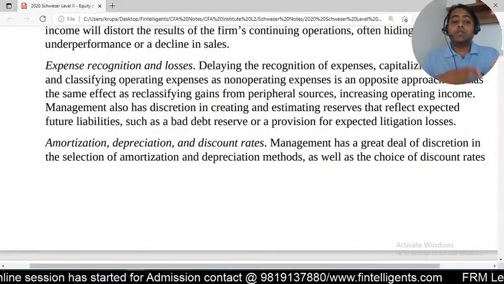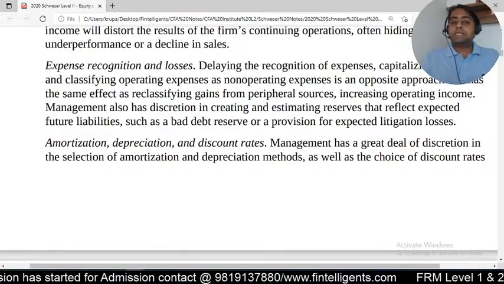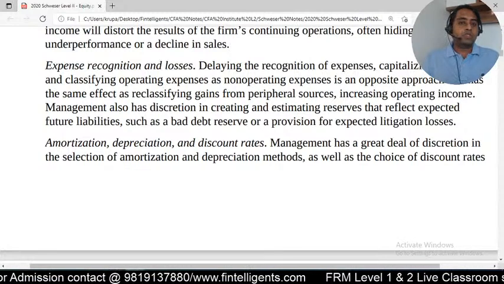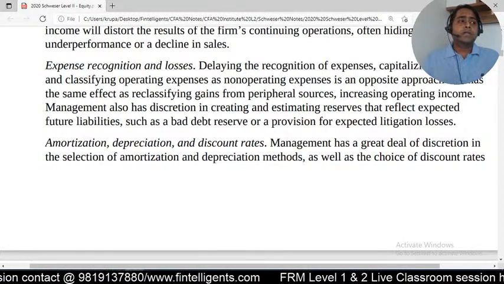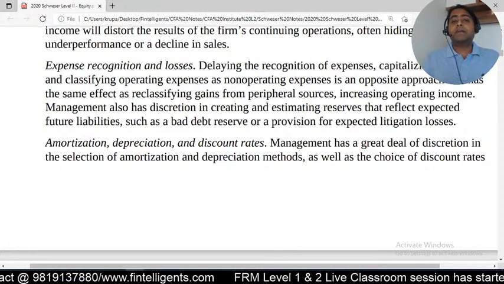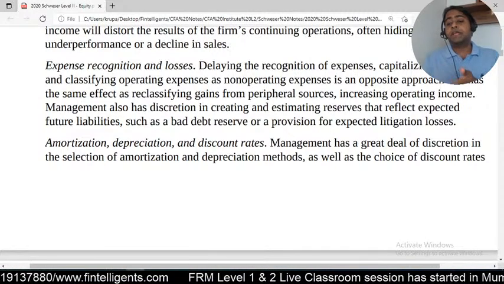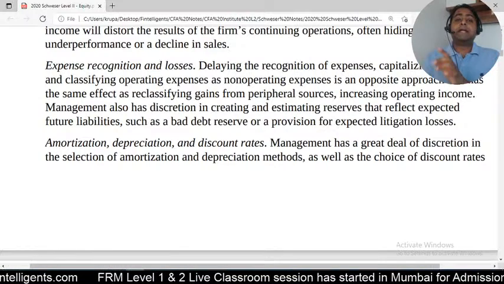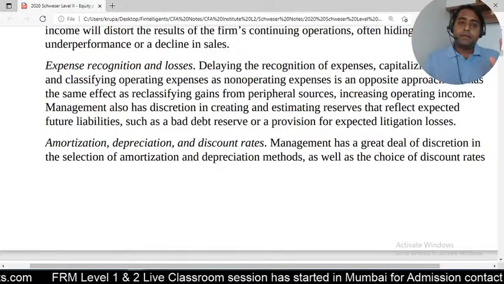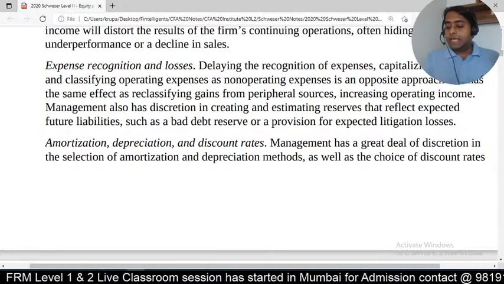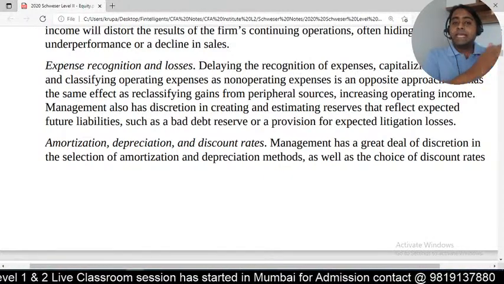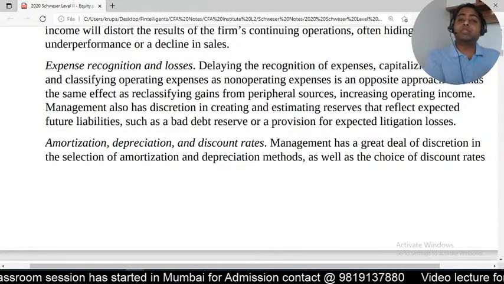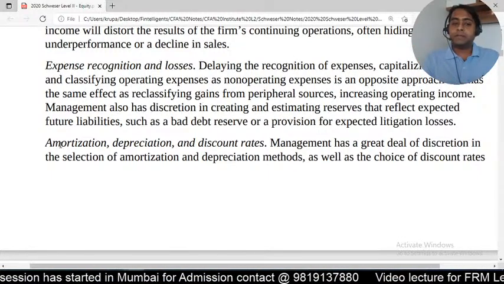Right? Suppose you are highlighting an operating expense as a non-operating expense. What is operating expense? When you are running the business, the day-to-day expense is called operating expense. For example, you have a raw material cost, you have the office rent, all of this. If you are recognizing that expense as a non-operating expense, which is a one-time expense, then you are impacting the numbers in detail. Right? In simple language, if you are delaying the recognition of the expense, you will increase the income. If you are being aggressive in showing the expense now, you will reduce the income.